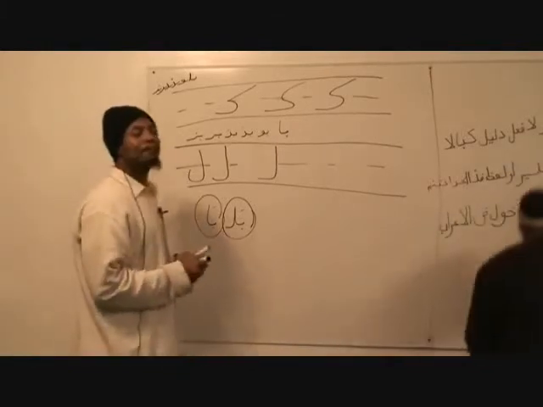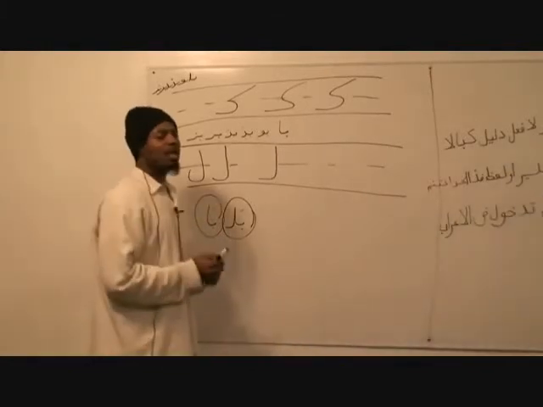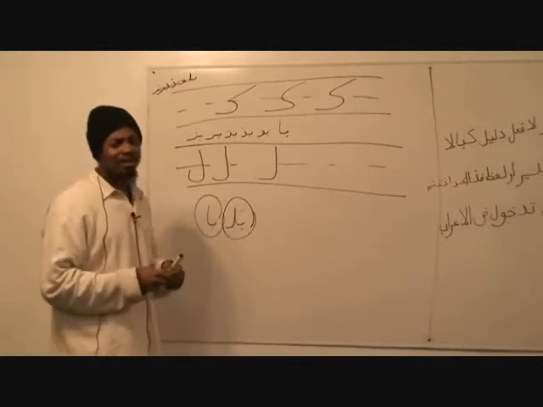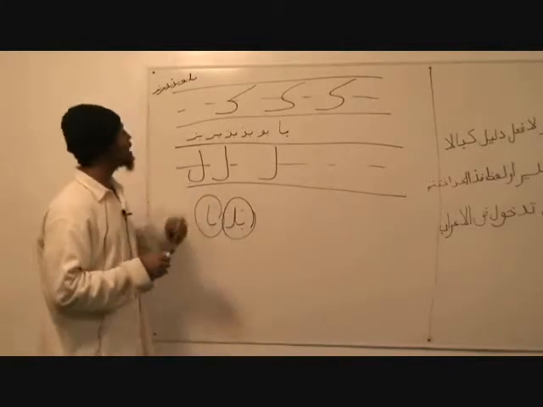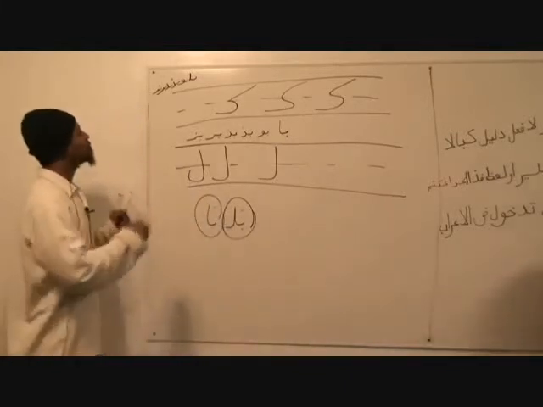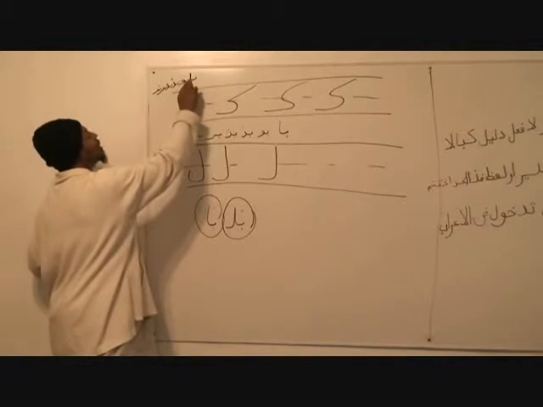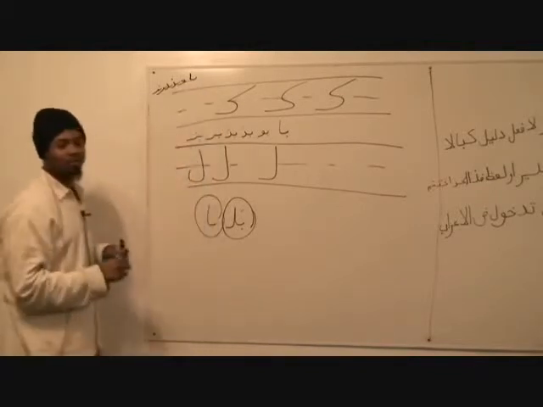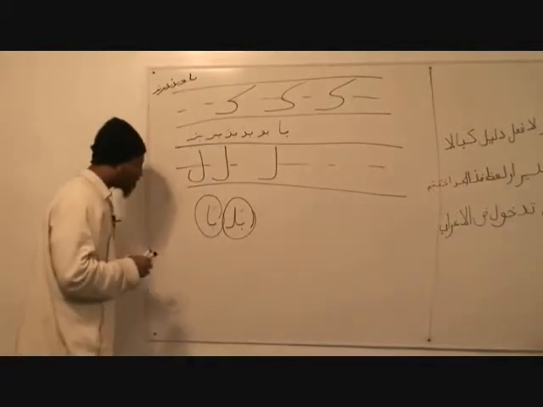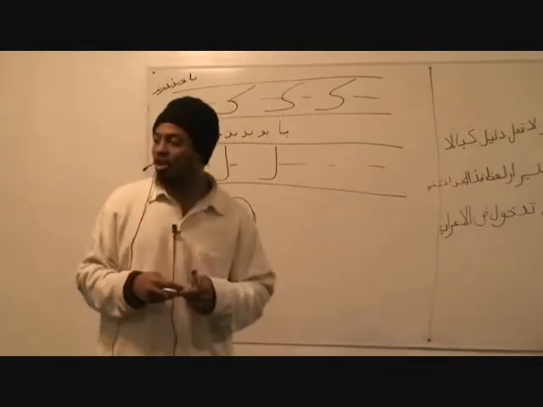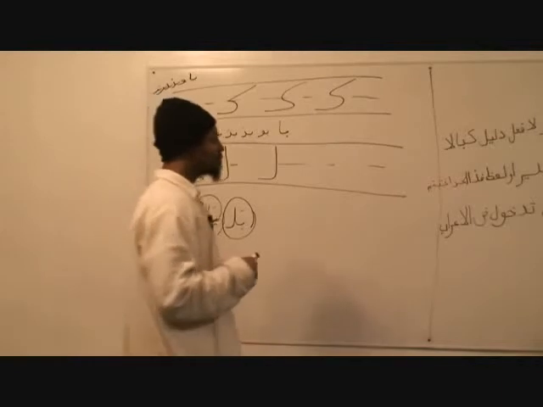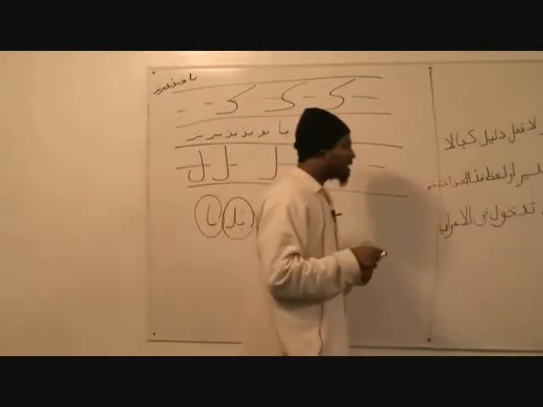Kaf, lam, meem, noon. Meem, noon. No, but meem is not a stubborn letter. Okay, we're not talking about that. Meem is not stubborn. Here we are only referring to the stubborn letters. But remember what we told you about kaf, lam, meem, noon. Everybody say that. Kaf, lam, meem, noon. Right. What do you say in English?